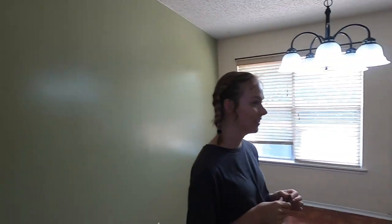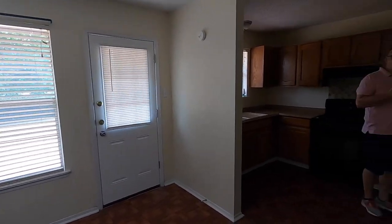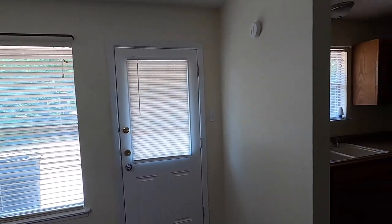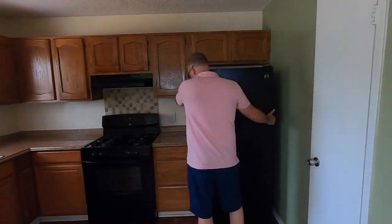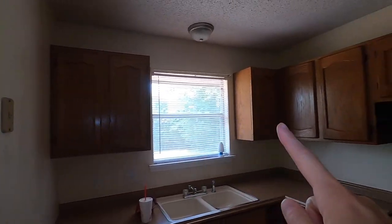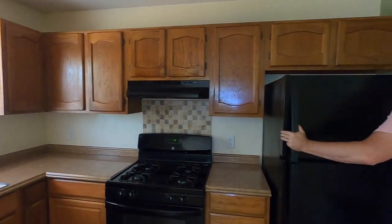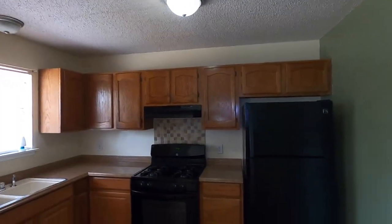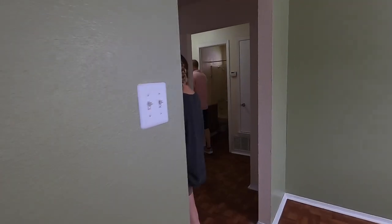You said you needed me to hook this up? Isaiah plugged it in. Oh, just plug it in. Okay. So this leads to their backyard. It's got a really nice kitchen. They're going to take out this wall and these upper cabinets and do some open shelving. Shows this tiny pantry. I'm not quite sure what I would do with a pantry that small, but it's cute.